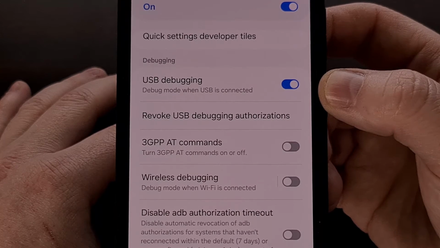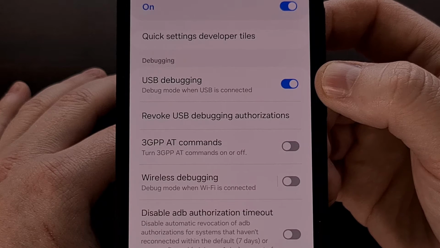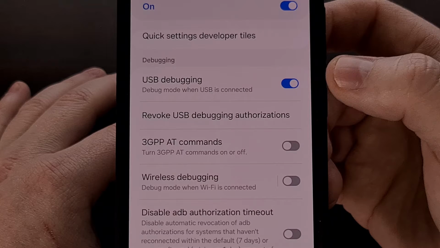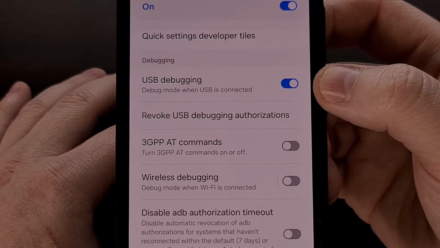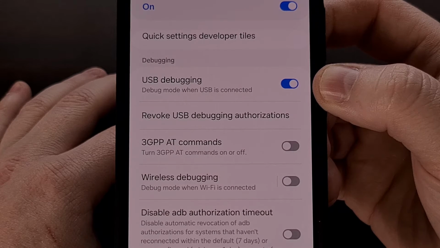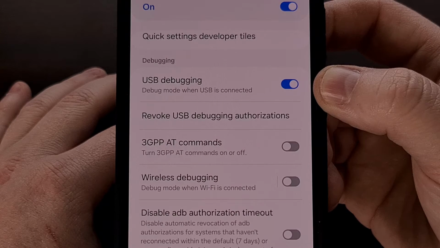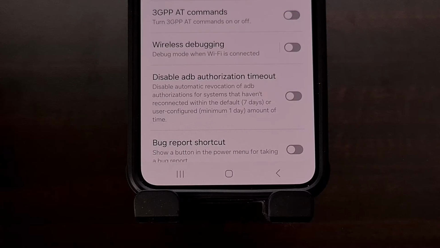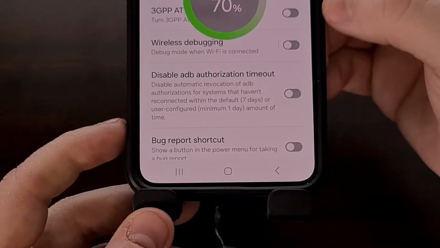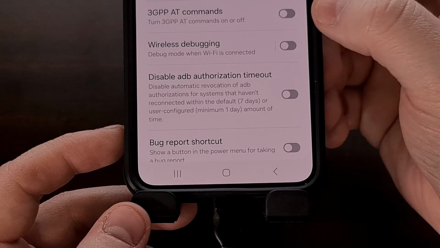So if you're not familiar with what developer mode is, or if you're not familiar with how to enable USB debugging mode, then again, be sure to check the video description below, as I'll have links to dedicated guides that can get you caught up so that you know everything that is required. And after we have USB debugging mode enabled, we are going to connect our Samsung Galaxy device to our PC with a USB cable.